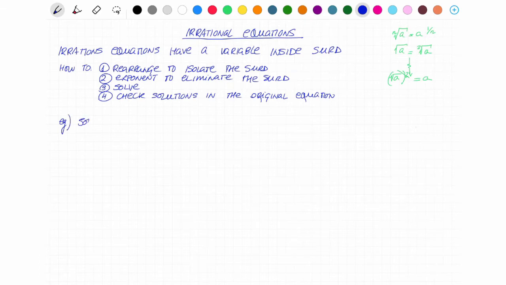They ask me to solve this equation, which happens to be irrational because the first side is within a surd. First I need to check to isolate the surd. In this case it's already alone, so I don't have to rearrange anything. I can go straight to thinking about eliminating it. In this case, I'm going to have to square because that will cancel the square root. On the other side, I'm going to have to expand.